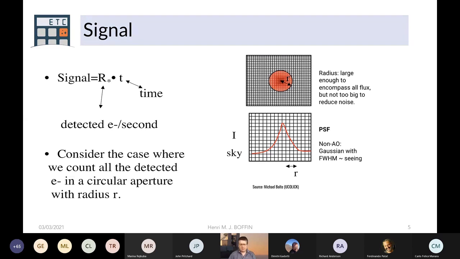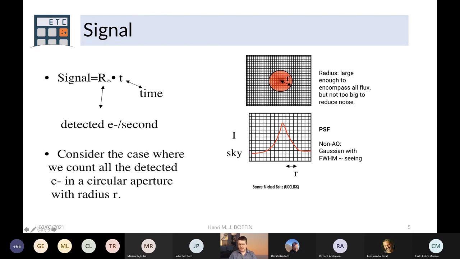And so what really the ETC does, and this is the main part of the ETC, is to know what is the value of the radius that you need to consider, or more precisely, what is the shape of the point spread function that you should put into your model. If you are doing normal imaging and you are seeing limited, then we will generally use a simple Gaussian with the full width at half maximum, which is basically given by the seeing with additional terms maybe coming from the telescope and so on.